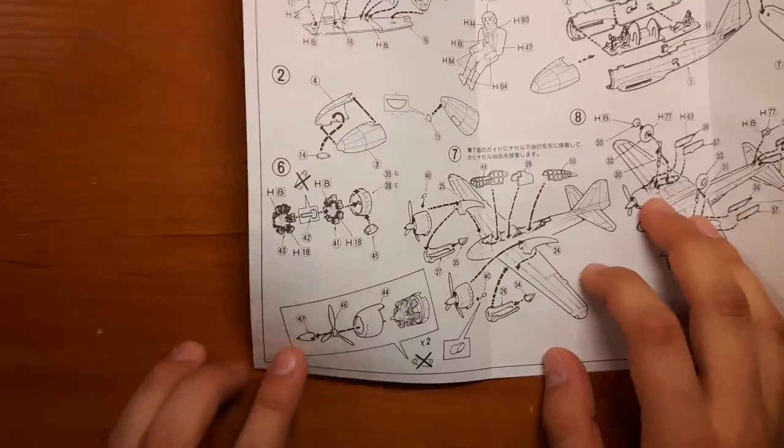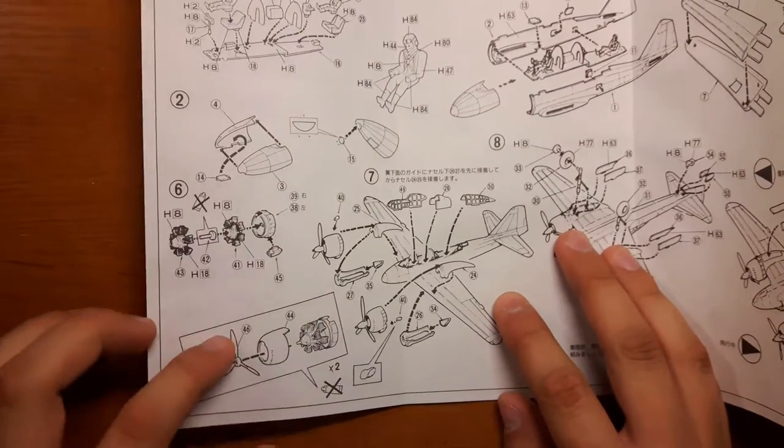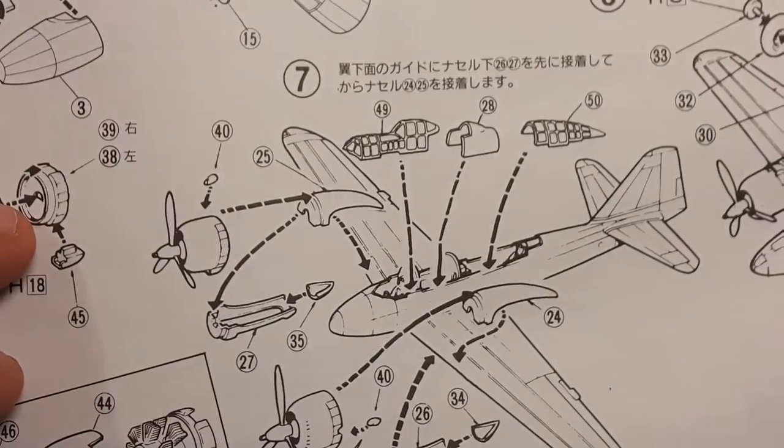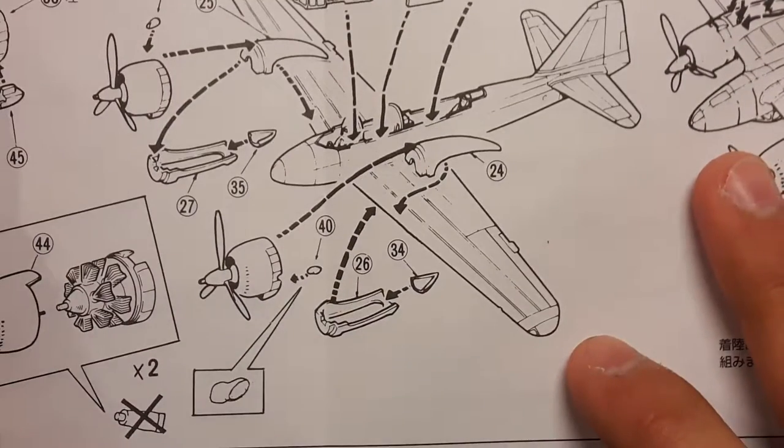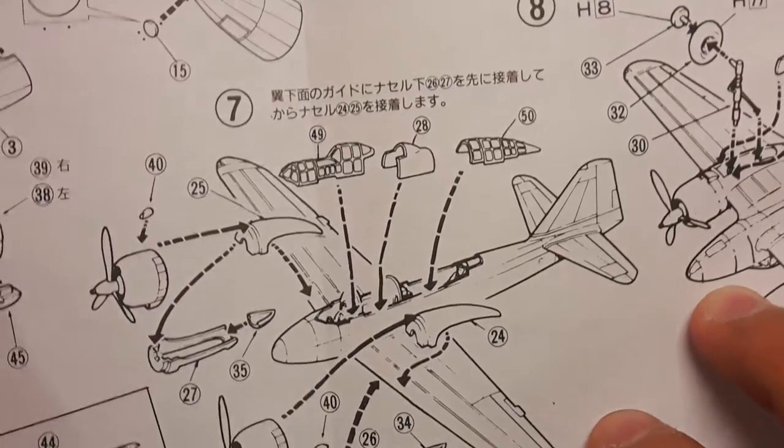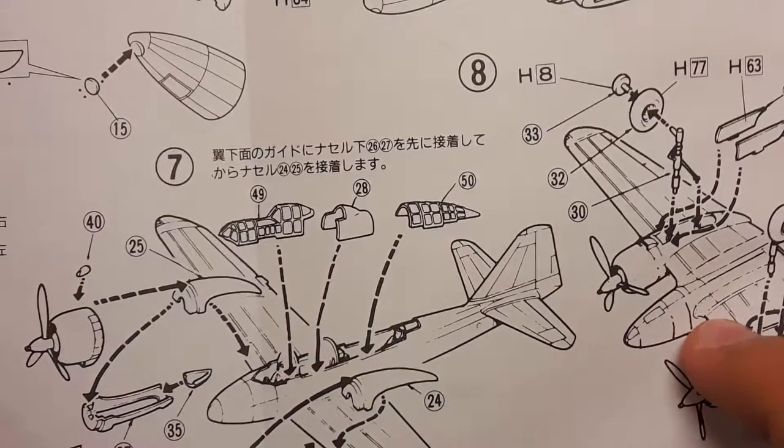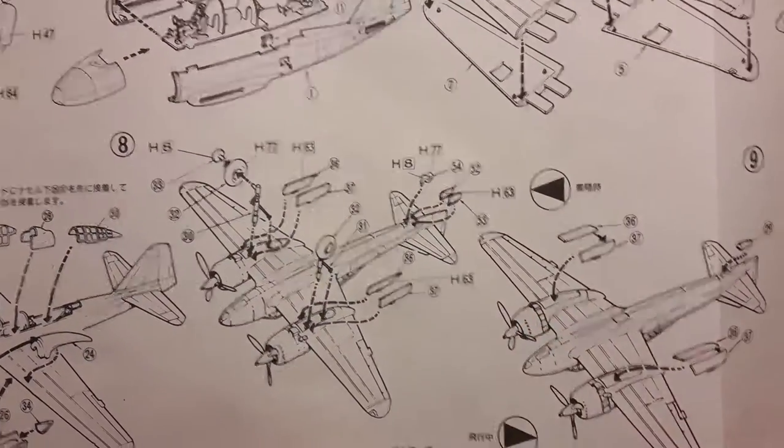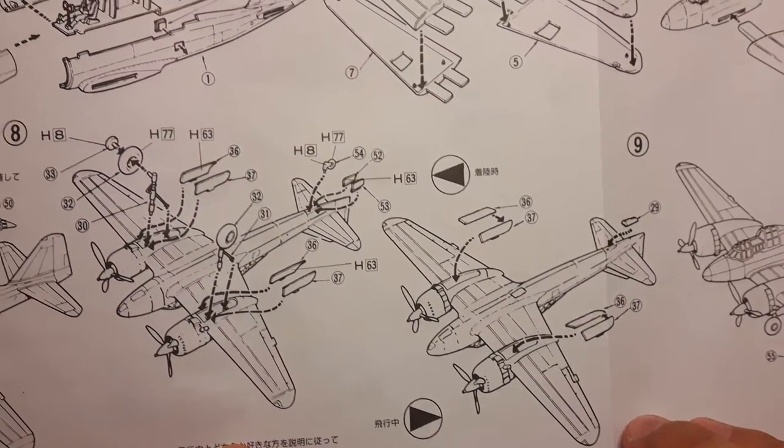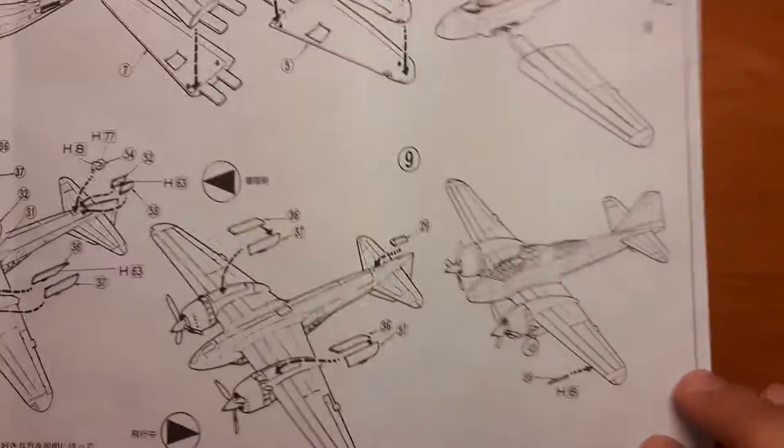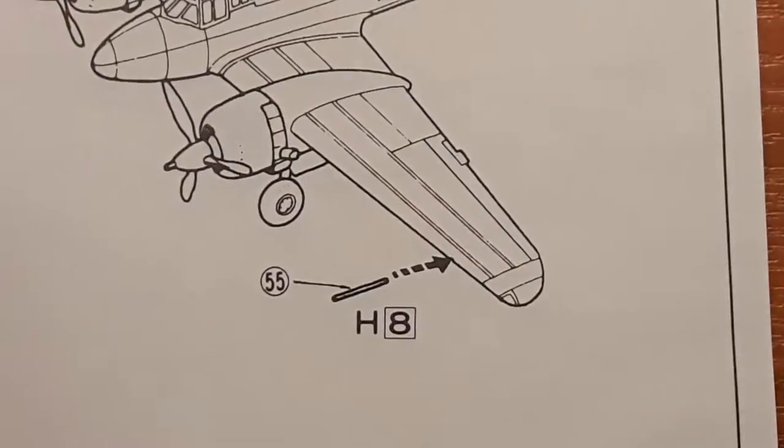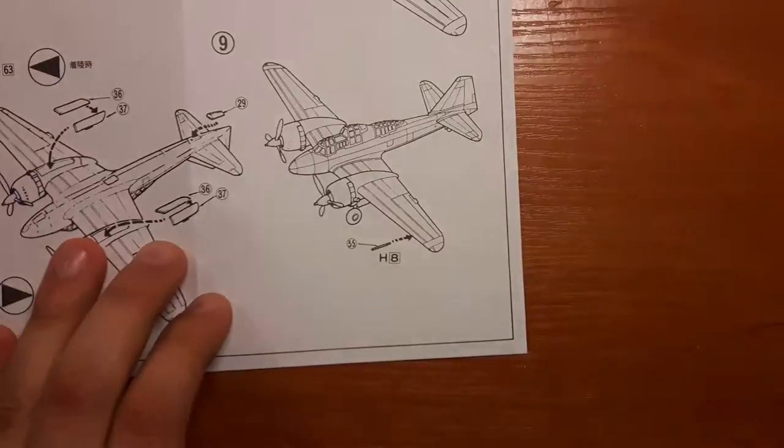Engine assembly - no glue for that, but I'm going to use glue because I don't want my propellers to spin. A little bit of exhaust work, a bit of engine work there, and you're also adding the canopy in this step. Then there's basically the chassis, open or closed, gear down or gear up. And then the last step, you need to add the antenna. Actually that's a bit of tube.